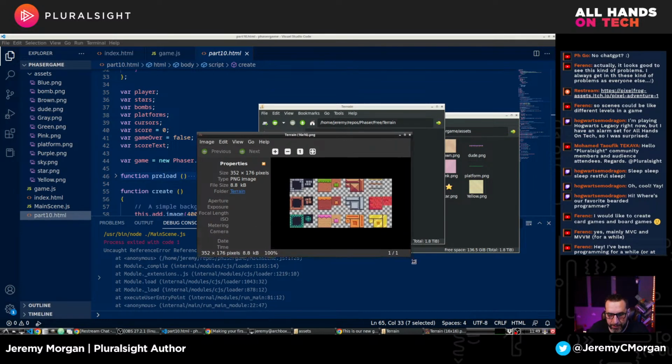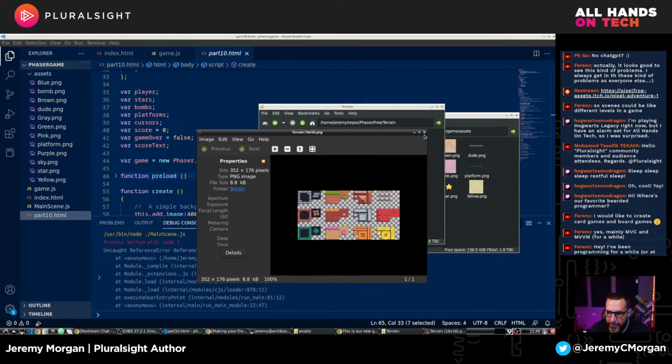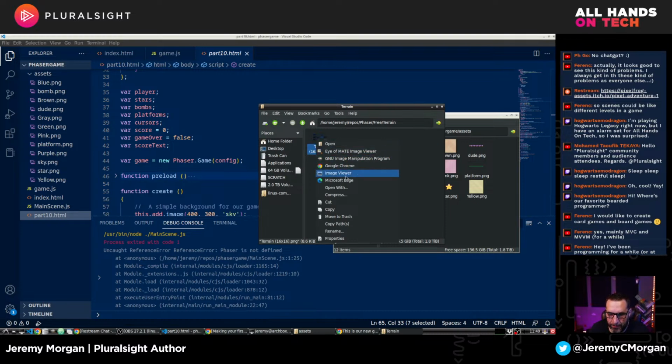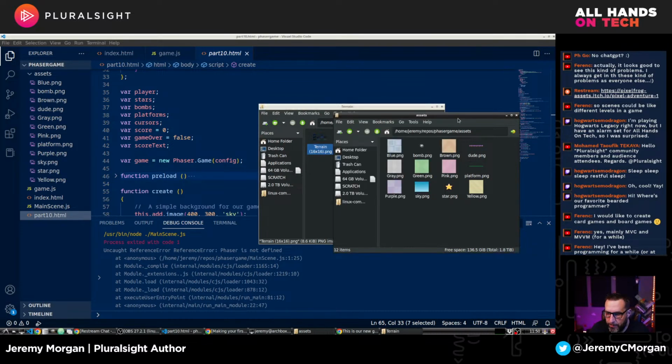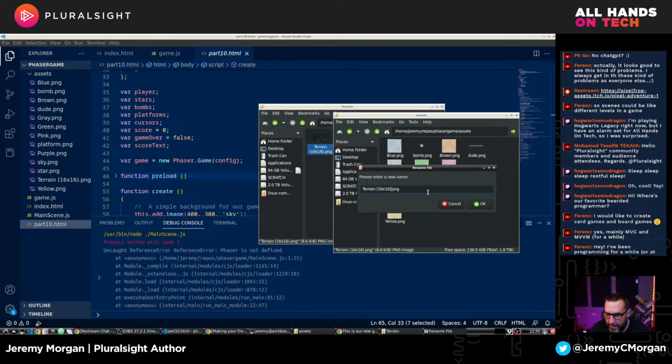Here we have some terrain, but terrain, as you can see, is a sprite map. So we're going to have to figure out how to do sprites, which I don't know, actually, so I'm not being facetious. We are going to have to figure out how to make these work. I've worked with these in Unity and other things. I've never worked with it in Phaser, but we're going to figure it out. I'm just going to rename this terrain PNG.